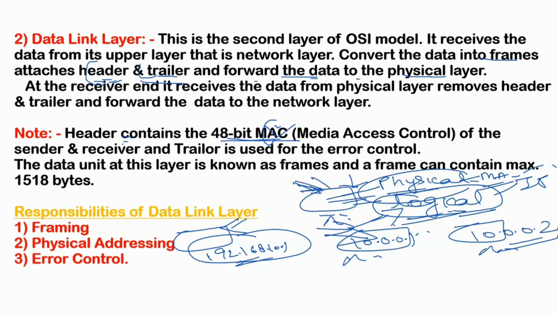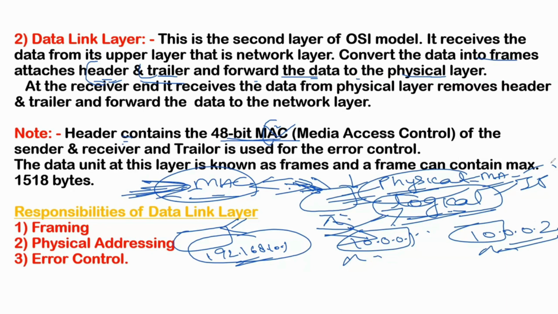We have multiple methods to change this actually, but they are temporary. We have software like MAC Changer, and in Kali Linux we have tools like MAC Changer. By these tools you can change the MAC address, but only temporarily. If you restart the system, it can change back. So the header contains the 48-bit MAC address of both devices.